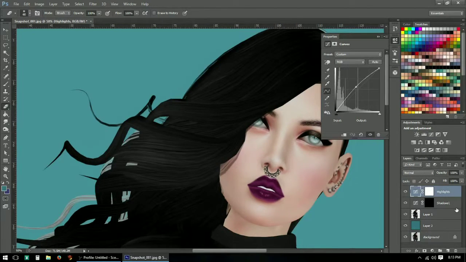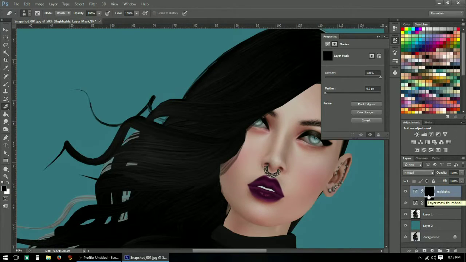Okay, then I'm going to invert it again. Oh, make sure you got the layer mask. Control I to invert it. Now, same as when we were cutting this image out, black will stay how it is, and white will make it come through. So let's start with a shadow.